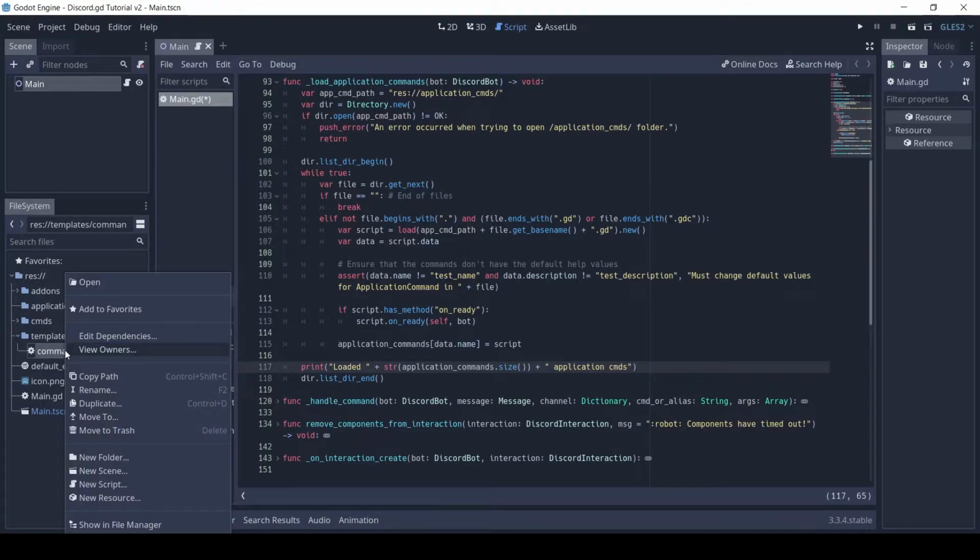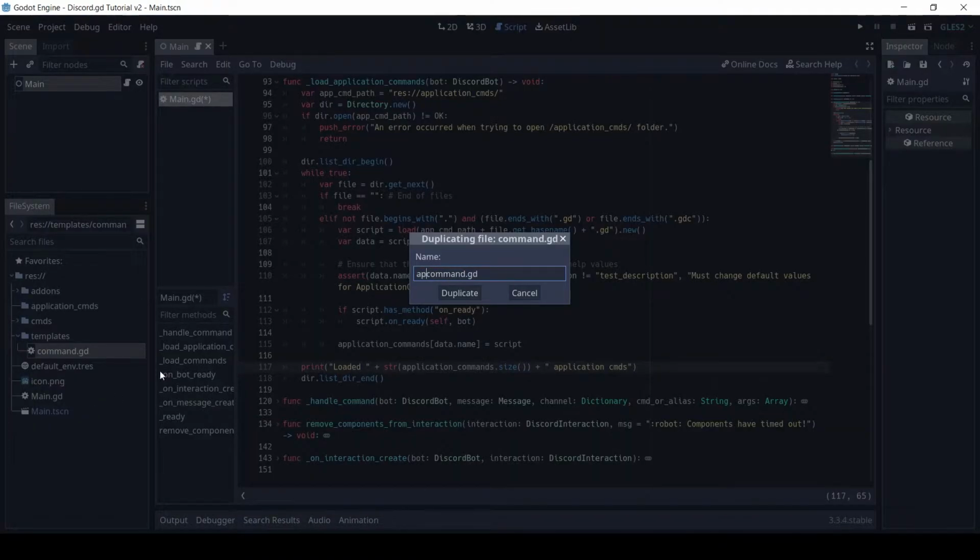Let's also make a template for the application command. You can duplicate one of the normal commands and modify it as needed.